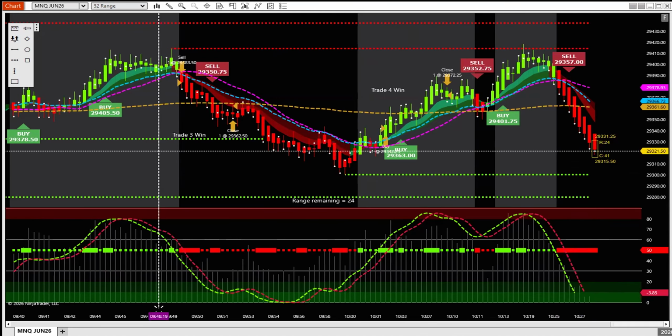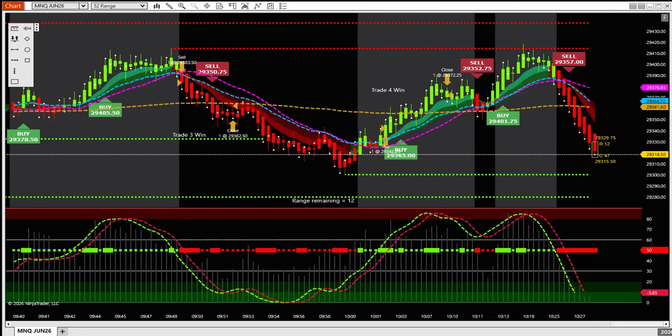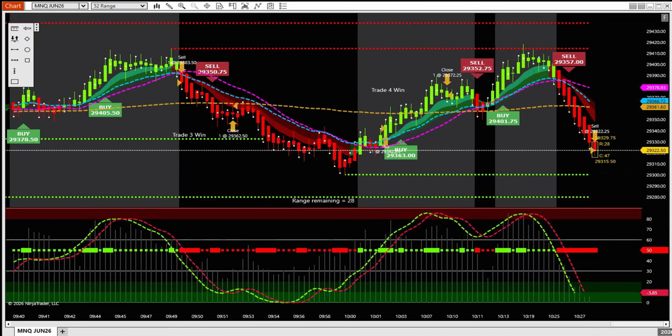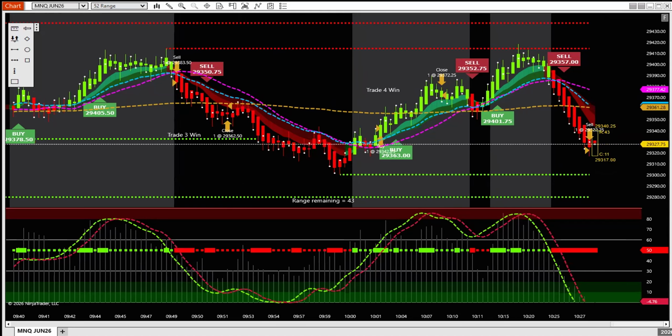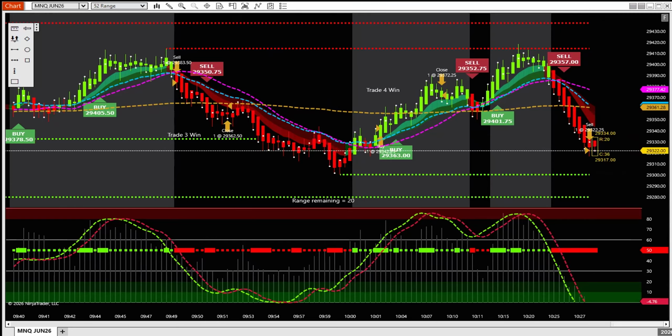Well, I went for a cup of coffee and came back, and look what's happened in the last minute or two. I'm going to go ahead and take this trade. It looks like a lot of momentum pushing to the downside, so we'll see what we get with this. May not be a lot because it may already have run its course. And right now we're losing money. Now we're making money. So let's see what it does.